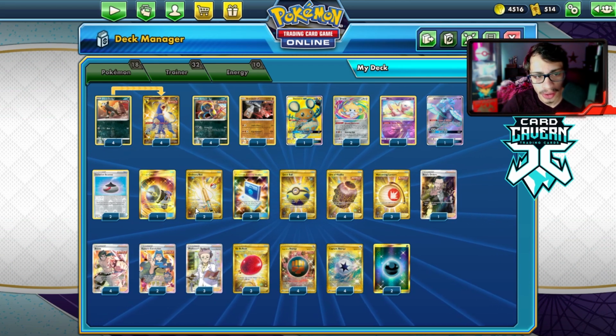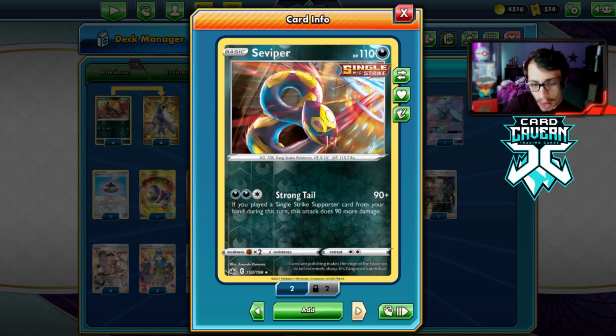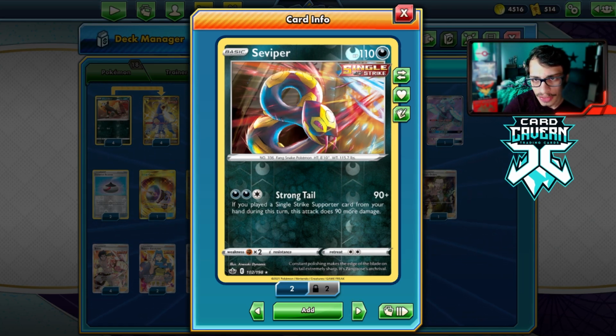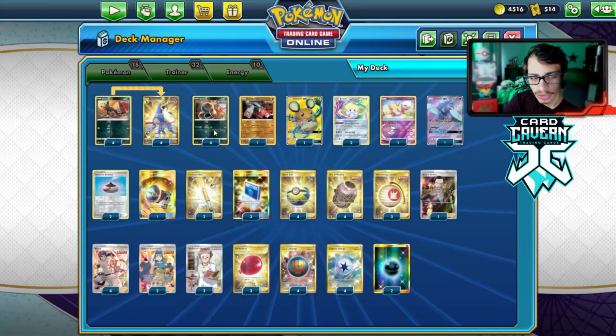So let's look at the list. So this is the list I'm playing. The nice thing about Seviper is it is a basic. It's not a stage 1, so you don't really have to put too much in the deck to make it work. The only issue is, again, you need to have a single strike supporter to make this do more damage.